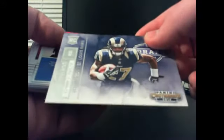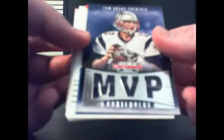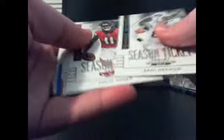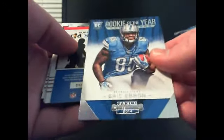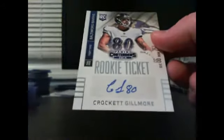Oslander's break, son. Thanks for getting in, buddy. Trey Mason draft class. JJ, remember being in all them rooms together back in the day, and we're like, man, I think we ought to start breaking and talking to each other. MVP contenders, Tom Brady. And man, I think I'm going to start. Let's see what product's coming out. Get started with rookie's year contender, Ebron. Crockett Gilmore, rookie ticket. There's a Ravens hit.